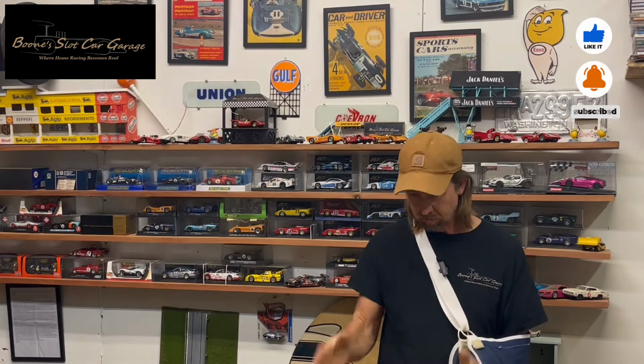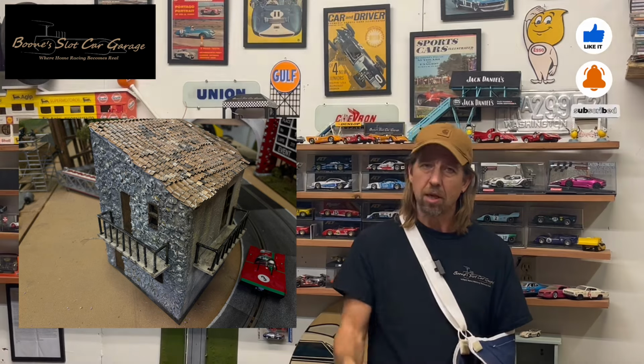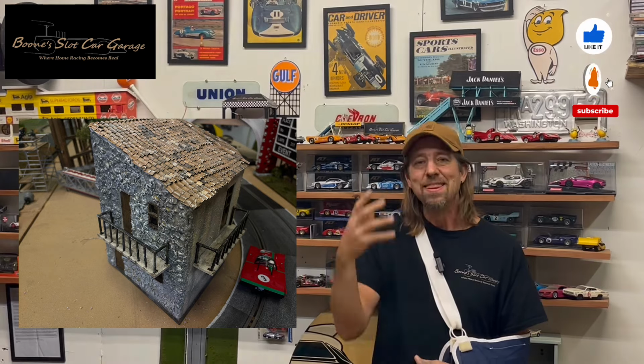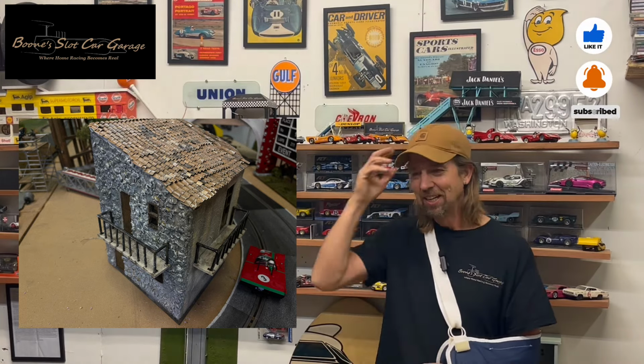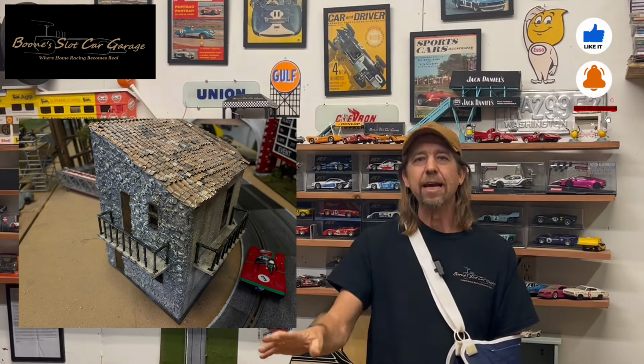So, I think we covered everything, right? But there you go. I showed you guys how to do the stucco and how to do the brickwork. And also, if you noticed on the flyover, the first building on the corner, if you looked on the back side, it had stonework on it. The whole entire backside was all kind of like stonework. That was done again with the joint compound. So yeah, you can do all sorts of different stuff. Just let your imagination go and create, and it's fun.